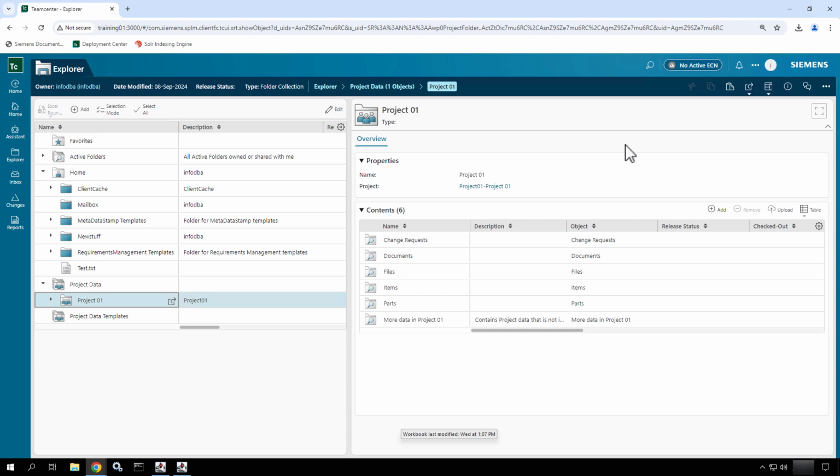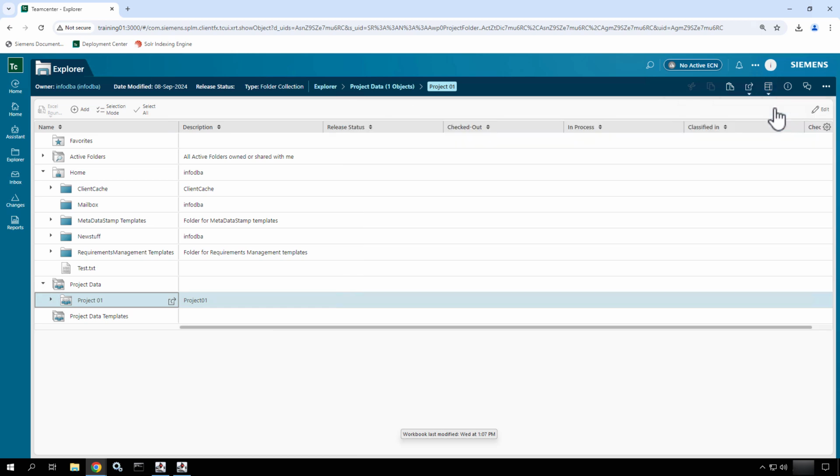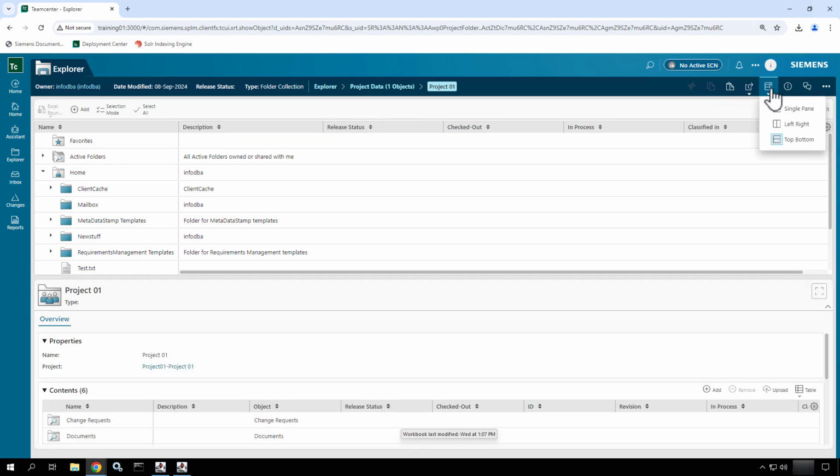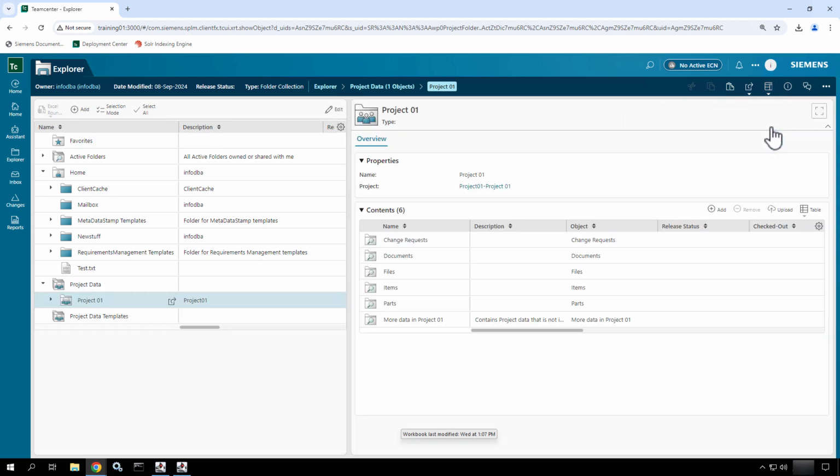In addition to that, this toolbar has been enhanced a little bit further. The layouts that are across the top right side of this have been, let's call it, elaborated on. So these layouts were introduced in 2312. And when you come in, you can change to a single panel, a top and bottom split, or you can go left and right. Now, these panel changes are persistent in the browser window that I'm in right now.